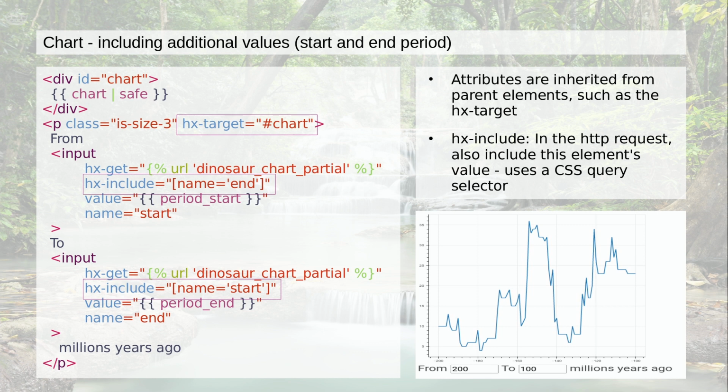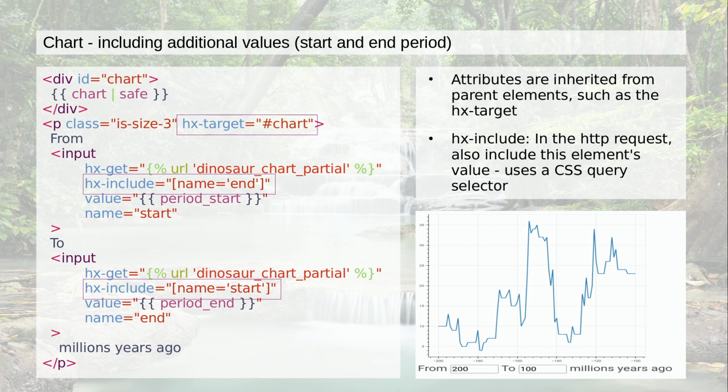Now, the chart page has two input boxes. If you look at the bottom right, we've got the start value of the start range, the earliest date, and then the end date. So we've got the start date and end date. When you change the end date, you also need to send the starting date, because the script that generates the list needs to know the start and the end value. If it only knows one, it doesn't know what to do.